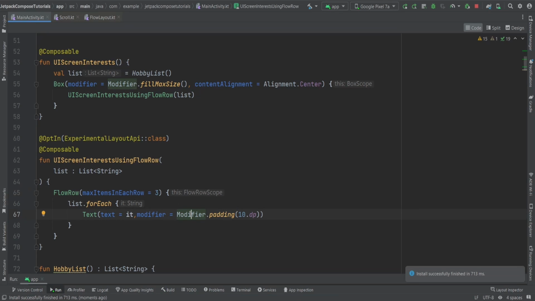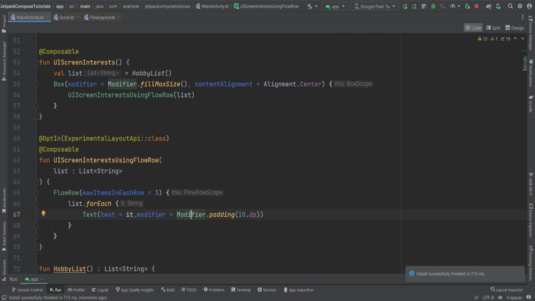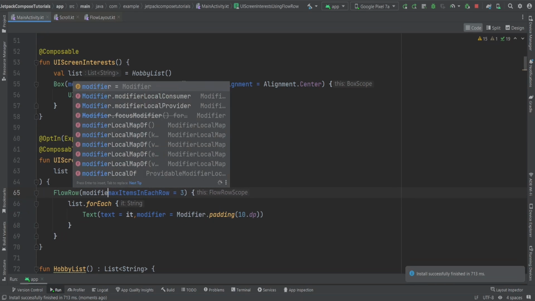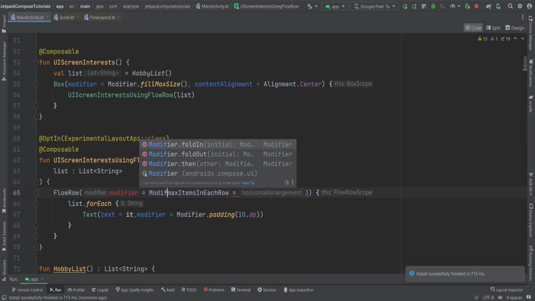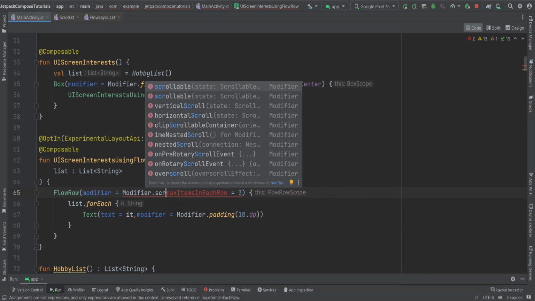You can see it is laid out more clearly, but the thing here is it is not scrollable. If I scroll up and down, it is not scrollable. So you need to provide some scrollability. How are we gonna make it scrollable? By using the modifier. Modifier has modifier dot scroll. It can become vertical scroll or horizontal scroll.